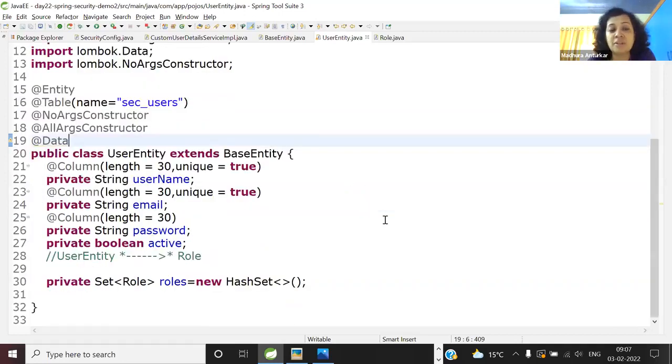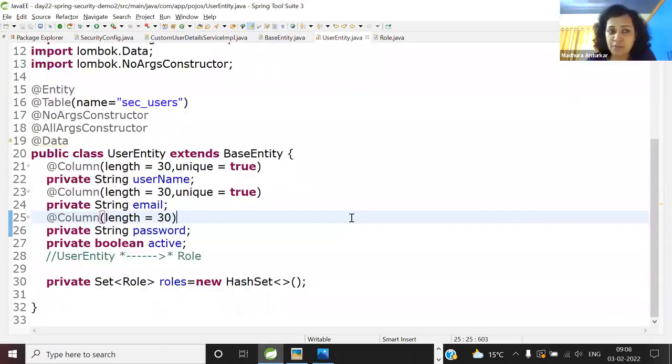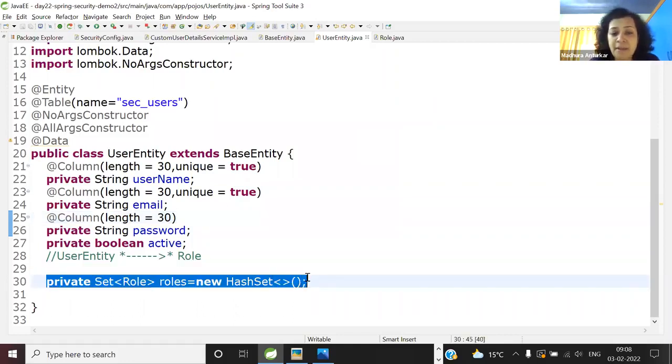If you don't have Lombok working still, even after fixing the access, somebody was having the access permission issue yesterday, Mohit, I guess. So after fixing all that, you can use it. Otherwise, instead of these three, generate the default constructor, the all-argument constructor, getter, setter, toString. Okay, so tell me, are we ready to configure this many-to-many?